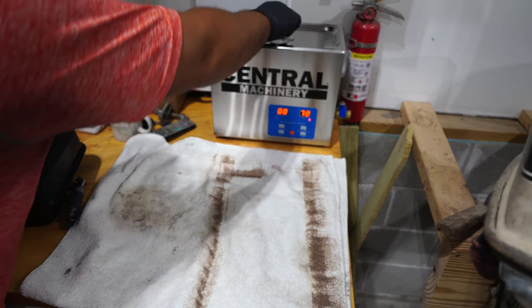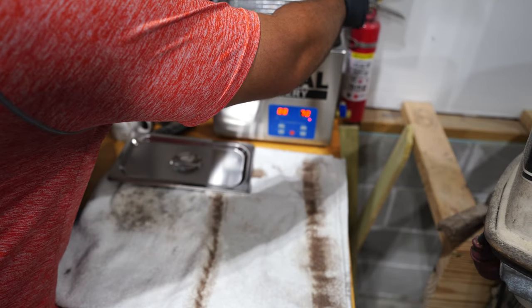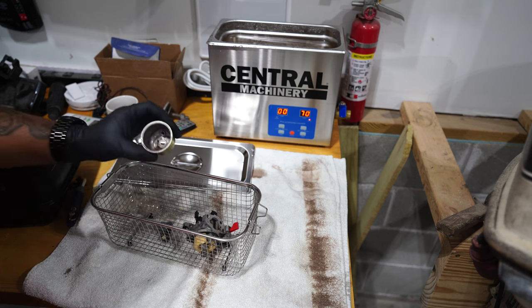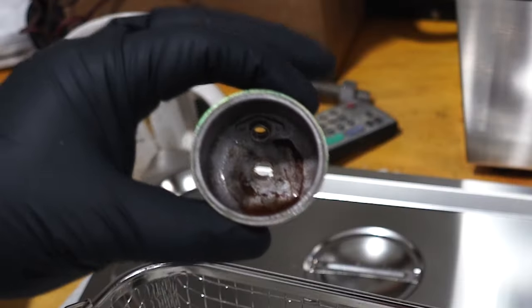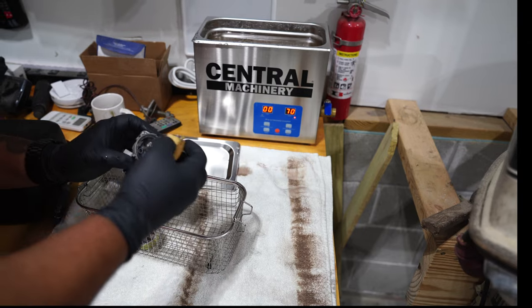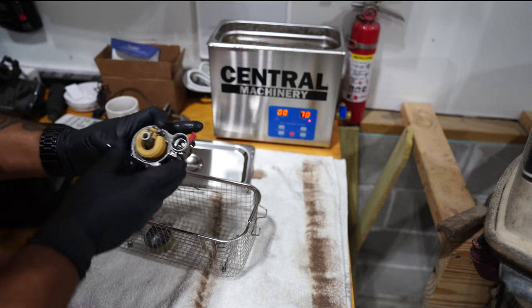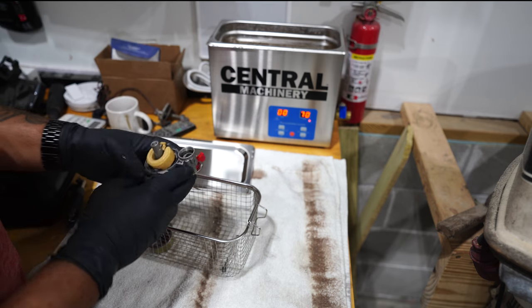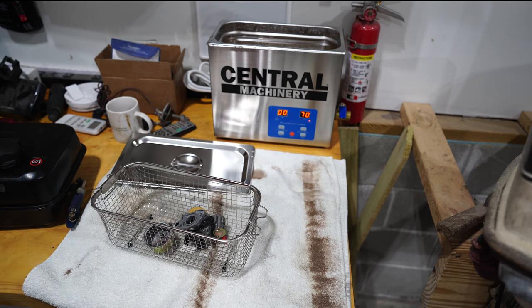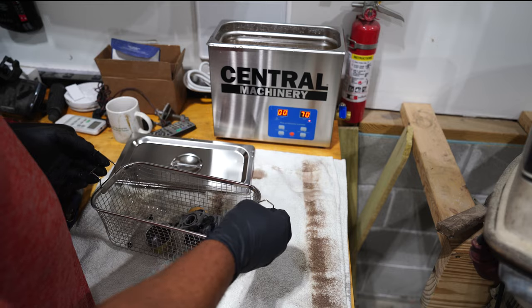All right, it's been a while since we put this in here. Much better. A little bit of residual crust in there, but mostly it's clear. And the needle and seat work. Still a bunch of gunk in there, but likely we can spray that out. Yeah, that worked pretty good. I think I'm going to go ahead and just run it for another cycle and see how much clearer we can get it, because this gas tank still needs time to soak to dissolve the rest of that rust. So I'm gonna run this again.